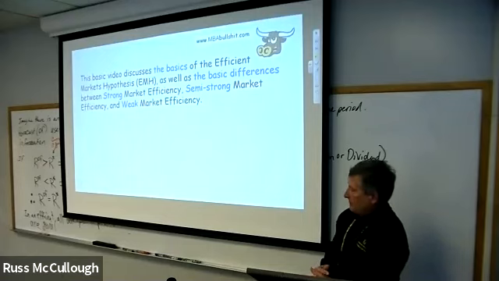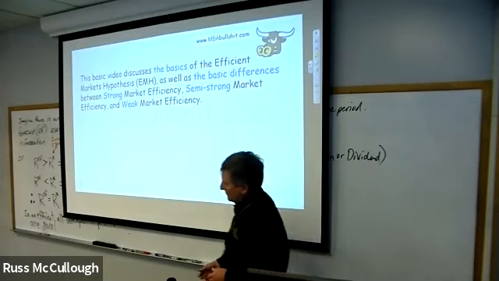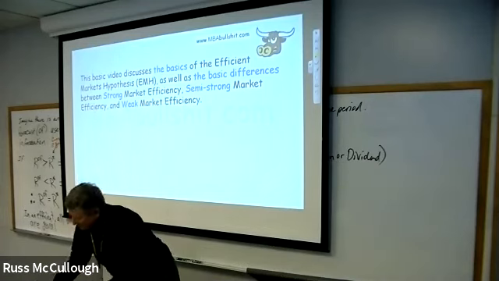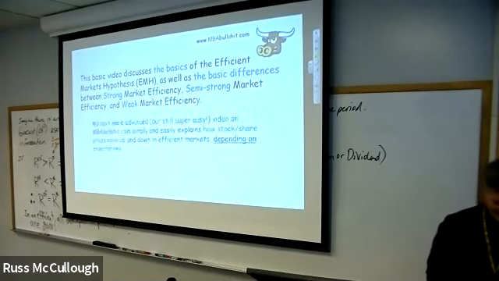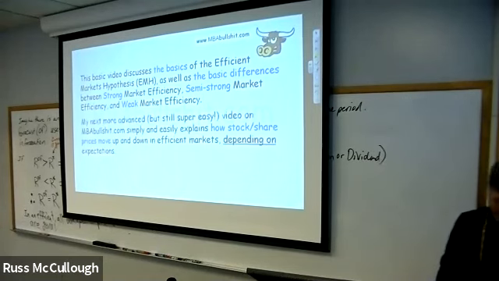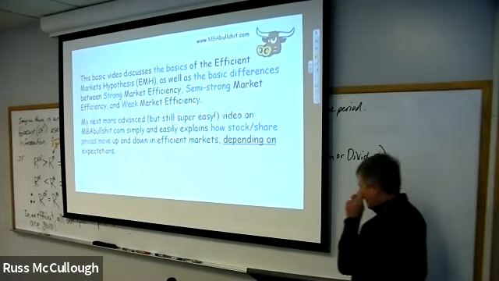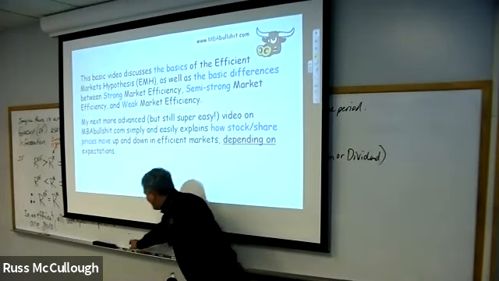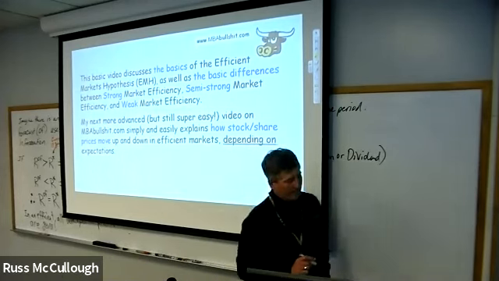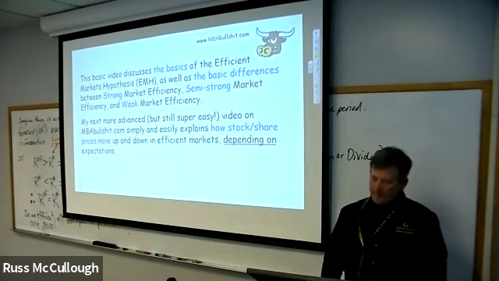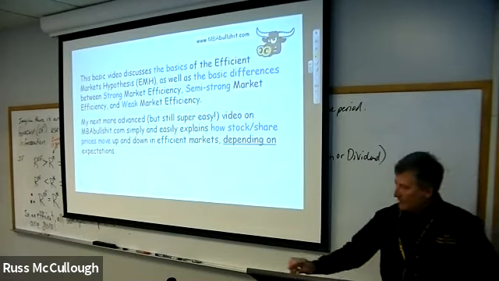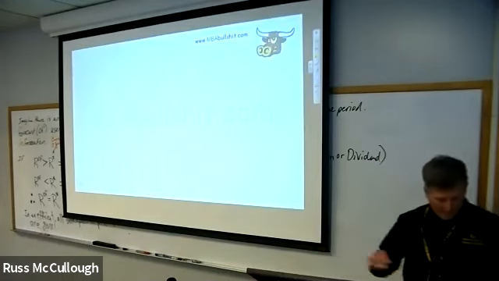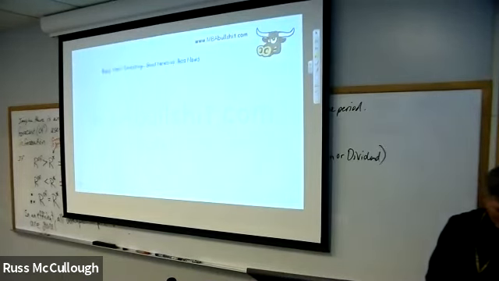Now, I know these words sound pretty intimidating right now, but don't worry, you will see how easy and simple it actually is. I want to show you the examples. All right, now my next more advanced video will still actually be super easy, and you can find it at mbabullshit.com, and it simply and easily explains how stock and share prices move up and down in efficient markets, depending on people's expectations. All right, so now let's get down to it for this basic video.